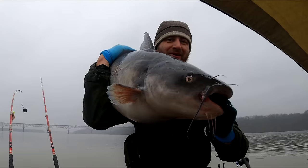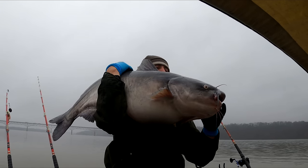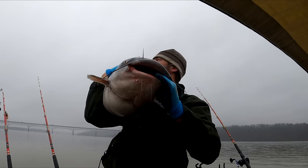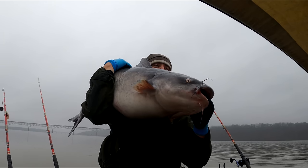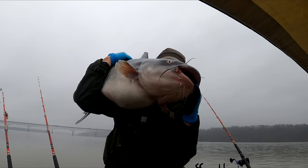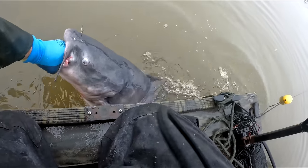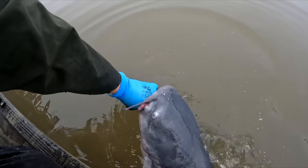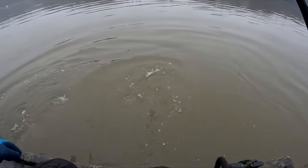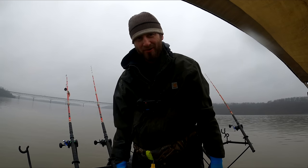Alright guys, I'm going to do my best to show this off here. This is 48 pounds in the net, so probably about 46-47 pounds — I don't have the handle weight on it. Hopefully this is doing it justice. This is a mondo fish out of here — the biggest I've ever caught, the biggest I know of coming out of here. This is a freaking tank, big daddy right here. No one else is messing with this fish — he eats what he wants. He's been out of the water for a bit so I'm going to let him go. There goes a 46-pounder back down to the bottom of that river, going to eat some more and get a lot bigger.